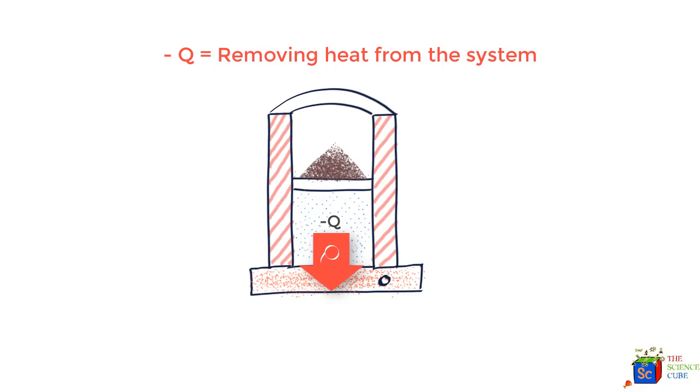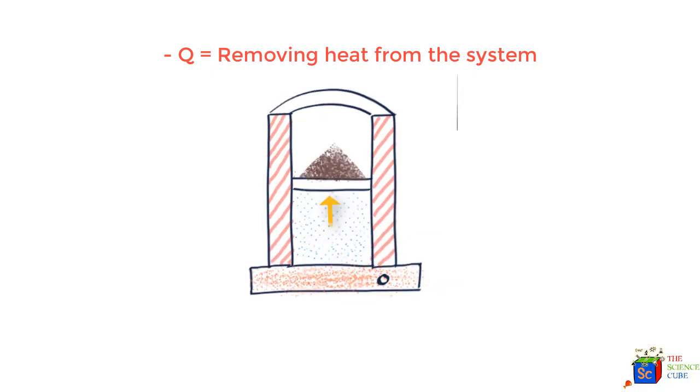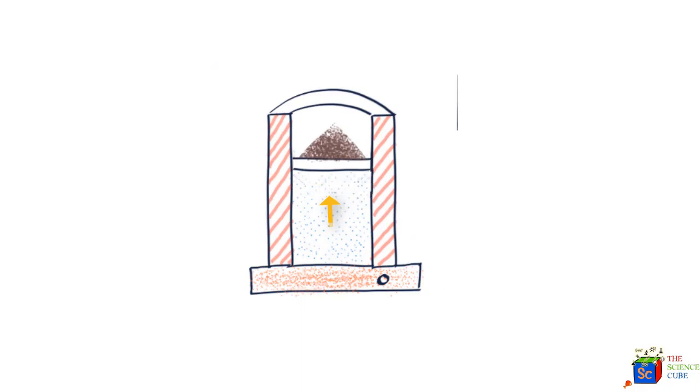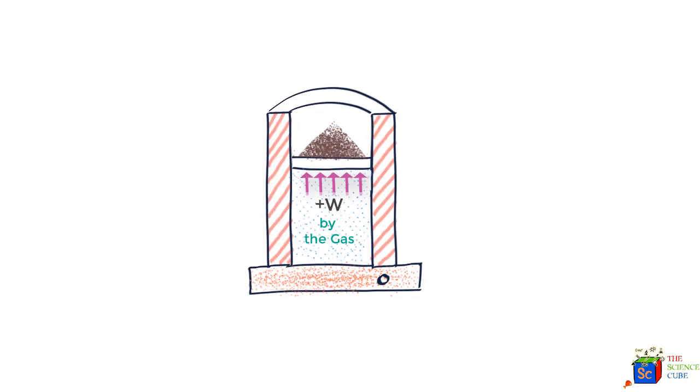Two, the other thing that can happen is that the gas can do work if it raises the piston and the volume expands in the process. This is termed as positive work since the gas molecules are actually pushing the piston up by constantly hitting it and therefore doing real work, and therefore this is termed positive work.